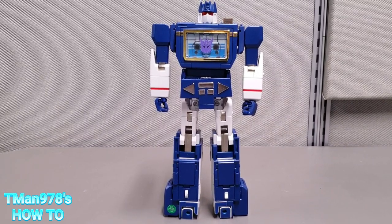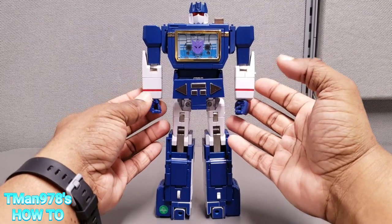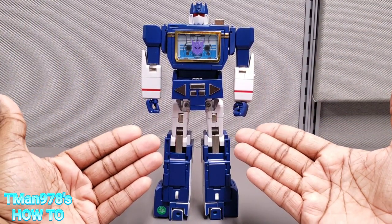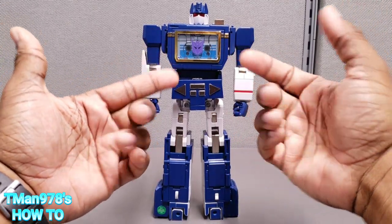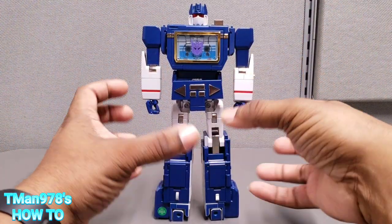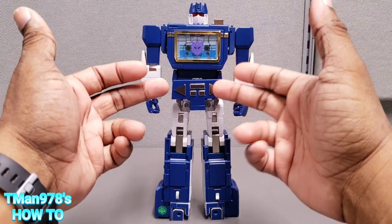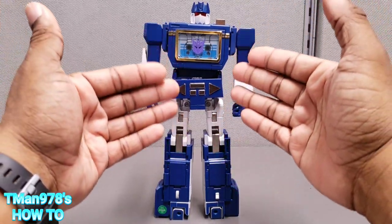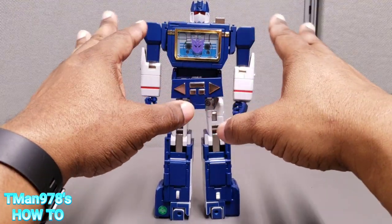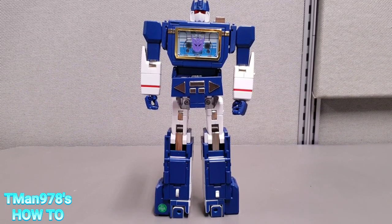Hello everyone, TMan978. Right now I'm about to do TMan978's How to Transform Robot Paradise, Acoustic Wave, and FIBRIR from their mode that they came in to their alternate mode and back. And in this guy's case, how to transform him fresh out of packaging and how to apply his robot or G1 toy accurate details to his body. Just in case people don't know how to do that.